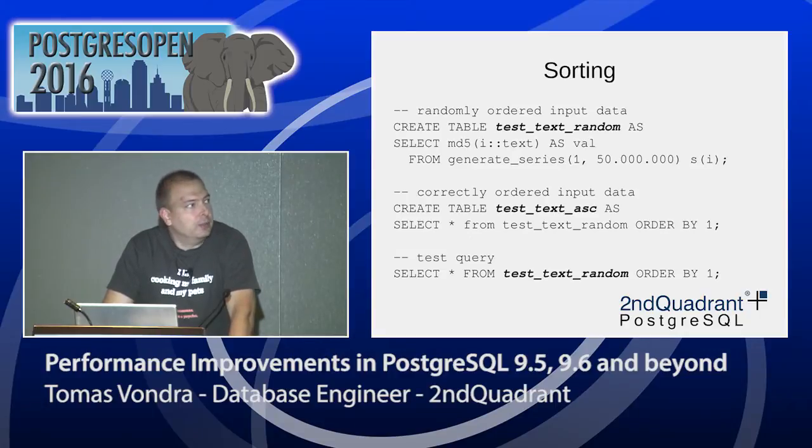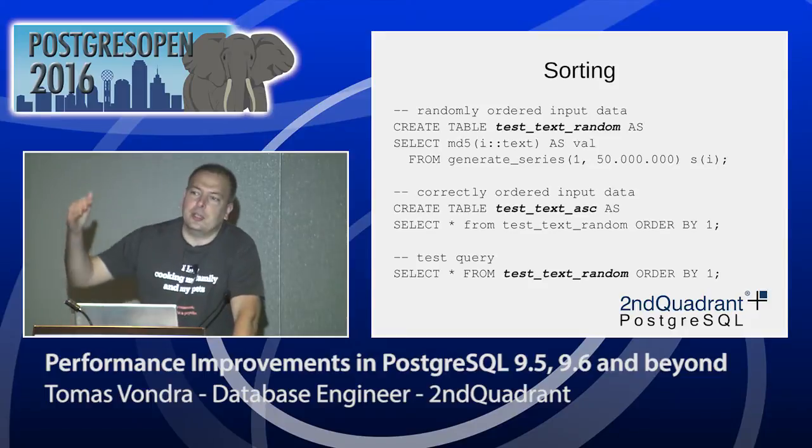First, I will generate two tables with 50 million rows each. The first table is not sorted at all, right? It's random order, random data. The second table is already completely pre-sorted. Why am I doing this? The sort algorithms behave differently when the data is randomly sorted or not sorted at all, and when it's perfectly pre-sorted. And you could think about some other cases, like when the data is sorted in the opposite order and so on.